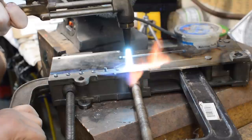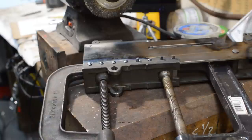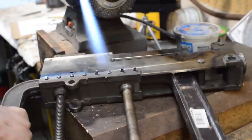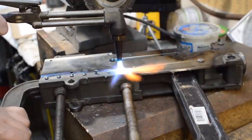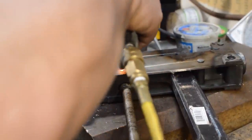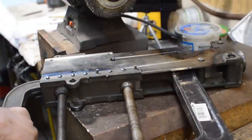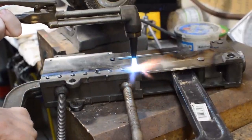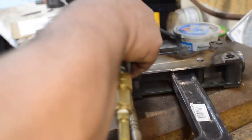All right, something changed, stop, abort. Okay, we're gonna stop here. We gotta make a torch change. So hang on for a second, we're gonna stay in the cut. Something changed here. I gotta make an oxygen adjustment. Just made, keep going. Next one in sequence. Here we go. Let's see if we can see that. Yeah, we can see it. All right, that's good. Next one. Okay, come back a little bit. Here we go.